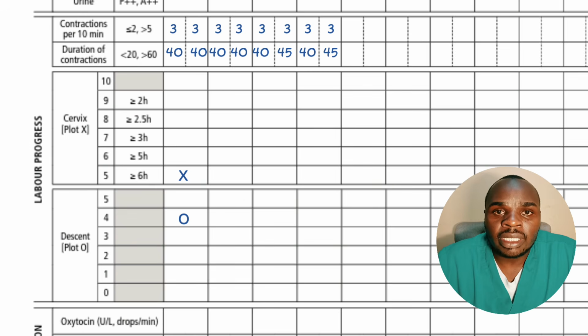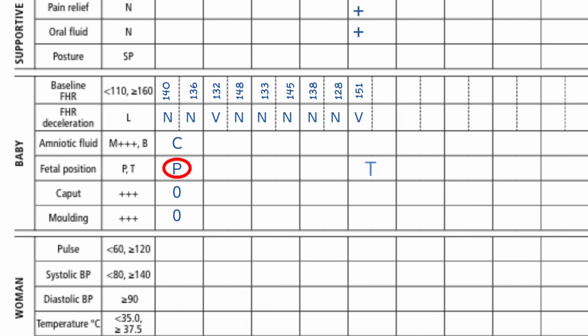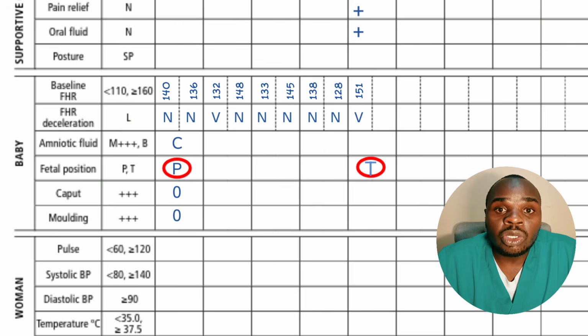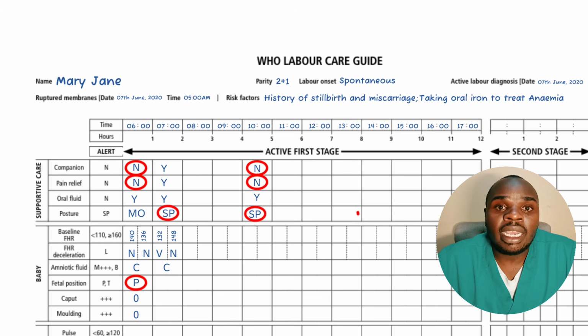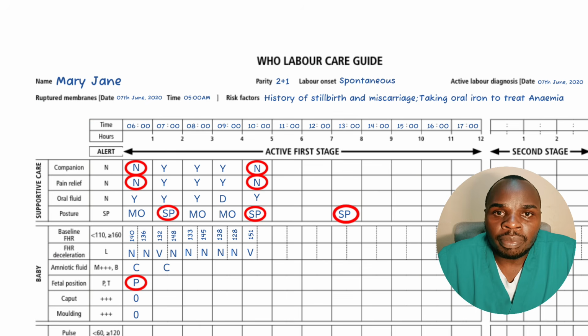Mary Jane has 3 strong uterine contractions in 10 minutes, lasting 50 seconds each. Fetal descent is 3 out of 5, cervical dilatation is 8 centimeters, and the fetal position is occiput transverse. Amniotic fluid shows meconium +1 out of 4. The midwife offers her a companion of her choice. Mary Jane wants to be accompanied by her sister, who has left to speak with the family in the waiting room. The midwife gives directions to Mary Jane's sister on how to support Mary Jane and comfort her by using a cool damp cloth on her face and body and by massaging her back.